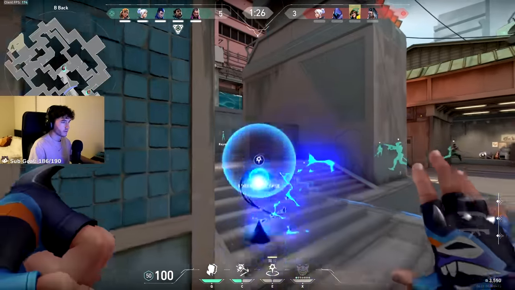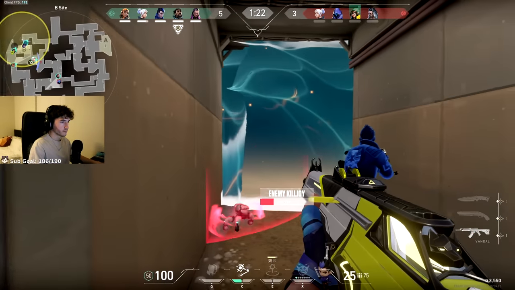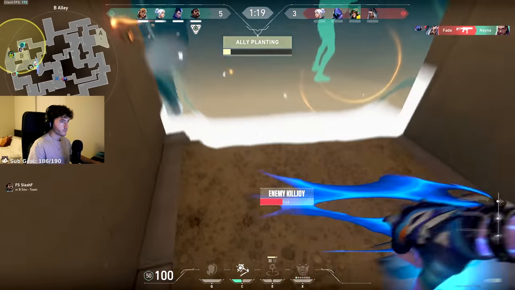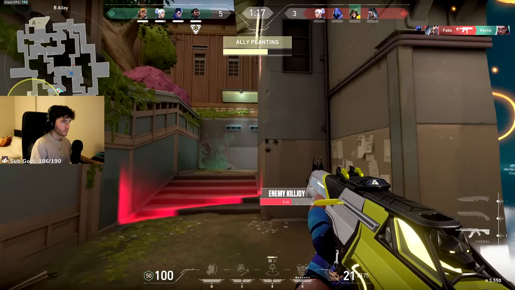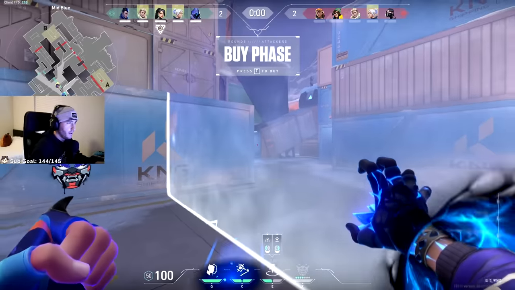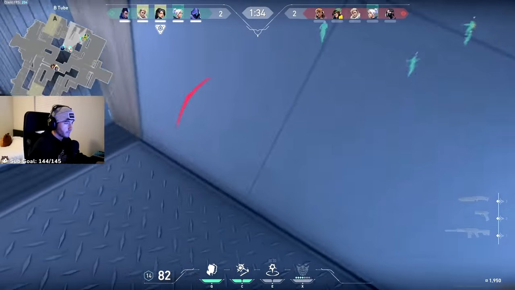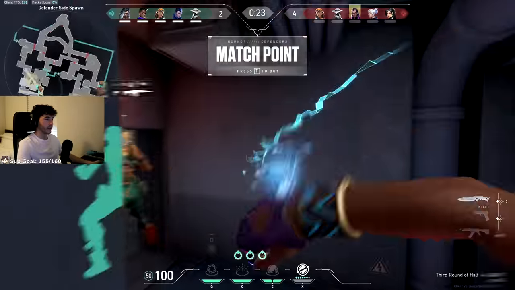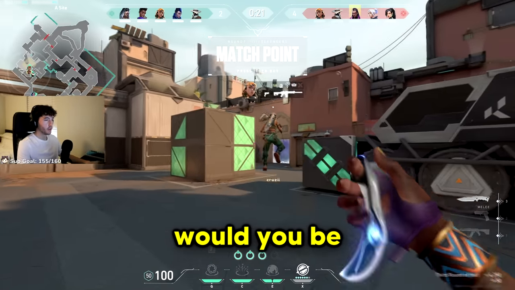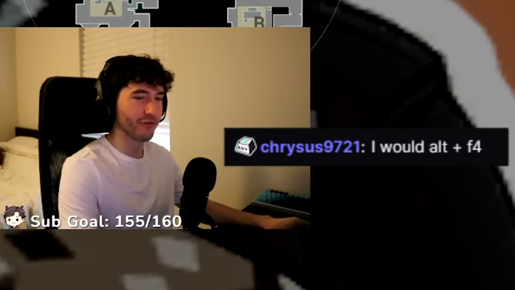One CT. Cutting through. You should run. Better for the main. Break it. One enemy. Get out of my way. Chat, if I was on your team playing Astra, would you be satisfied or would you be upset? Be honest with me. I would alt F4, okay.